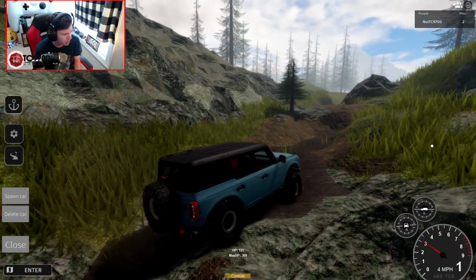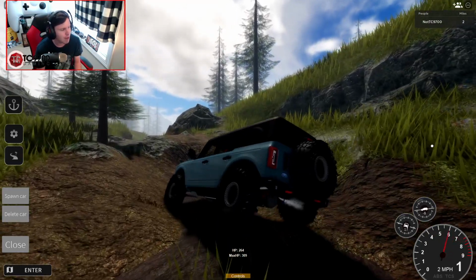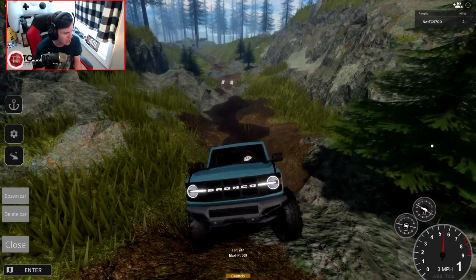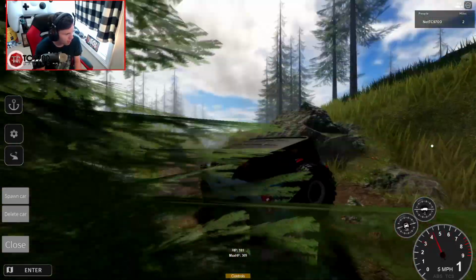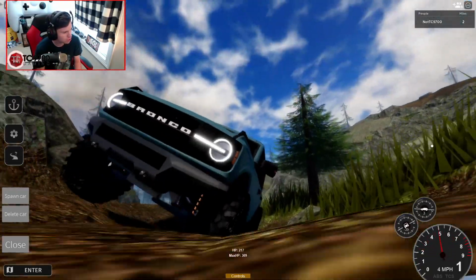Give a little bit more throttle. Here's some mud to go through. And the fact that you could just hop in here with your friends and go trailing. Oh my God, it's nuts. Here we go. There we go. Bro, I am blown away. I am so insanely impressed.